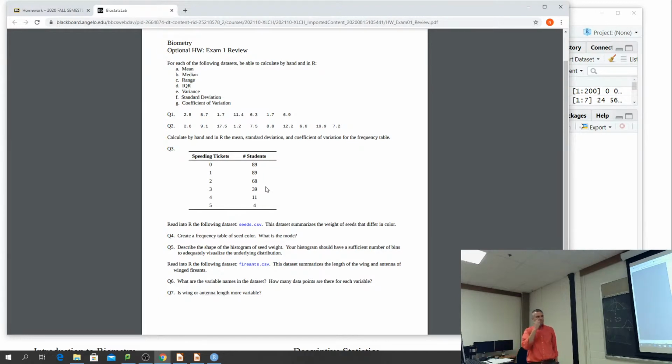I think those will probably be due on Friday. I would suggest trying to work on it a little bit earlier. So if you have questions, we can answer them on Wednesday. All right, questions? So I think our exam stops at this point. So we're going to stop at the end of descriptive statistics. And then exam 2 is basically probability. All right. So bring a calculator.